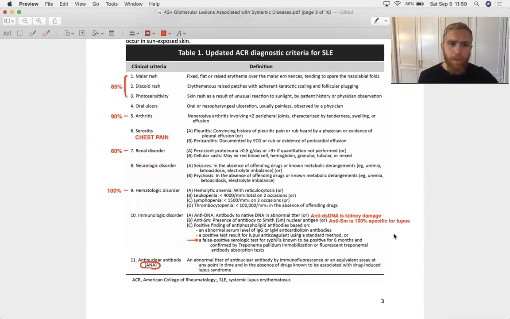So here's the table, bottom of page 3. Let's run through it. 85% of patients are going to have a skin problem, be it a malar rash, which is a butterfly rash on the face, on the bridge of the nose, and on the cheeks, right below the eyes, or a discoid rash, which is going to be a raised, bumpy rash with proliferation of skin cells underneath, keratotic scaling, or a photosensitivity. That counts as a skin manifestation too, and that's, I was outside for 20 minutes and I got a really bad sunburn. You shouldn't be getting a sunburn after that short amount of time outside.